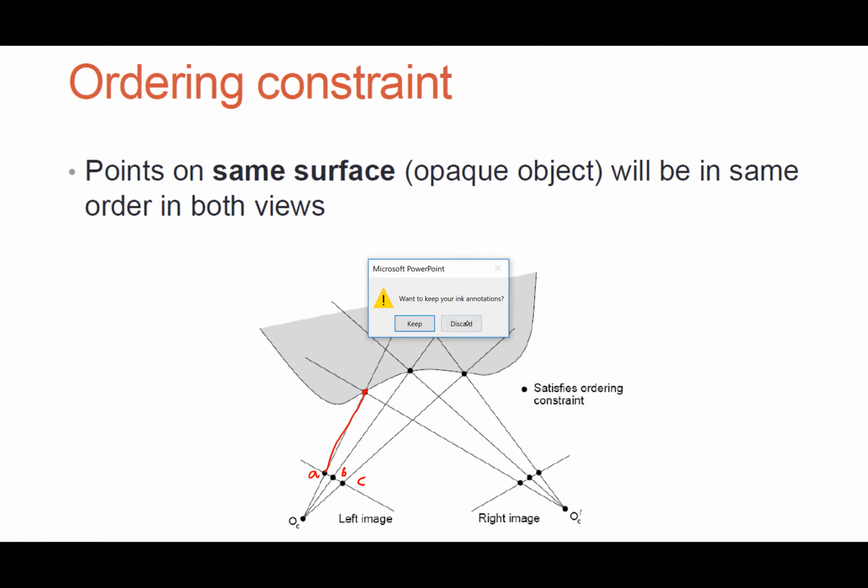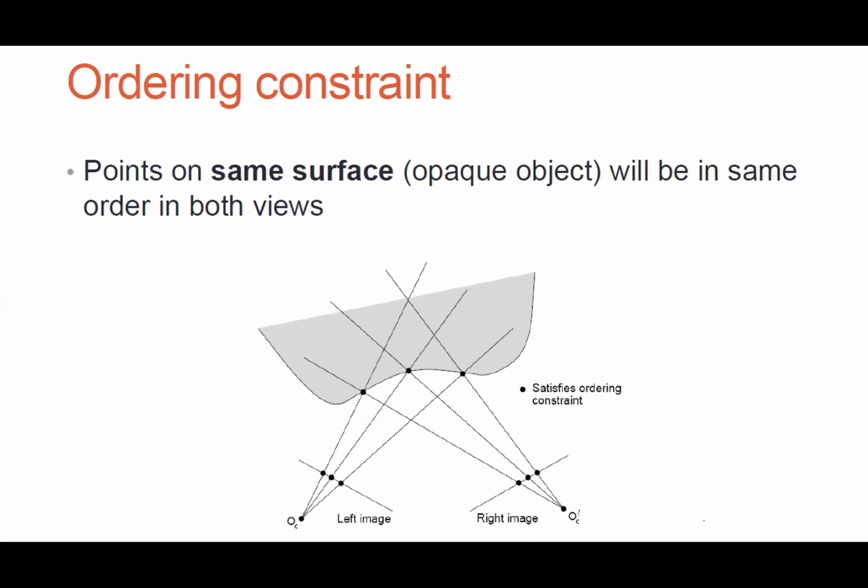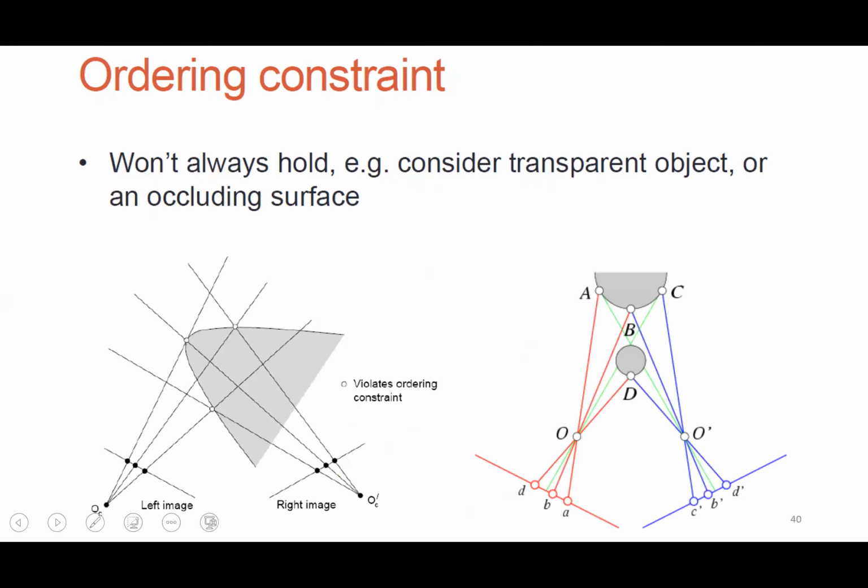Let me go back here. Assume that this is your point A, and assume that it doesn't let the light pass through. You get A here. And now the second point, B, hits here and comes back here. This is B, and this is C coming here. The same order is there. This is easy to handle, and this is the assumption you make while considering the disparities and other things. Now assume this case where this is a transparent object, not an opaque object.